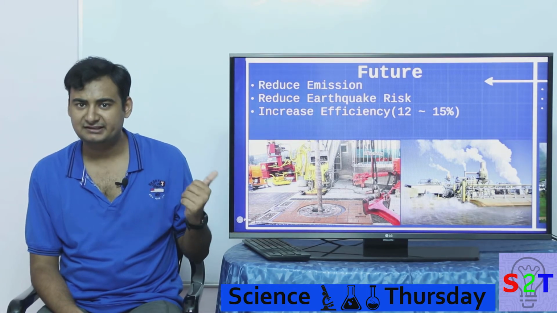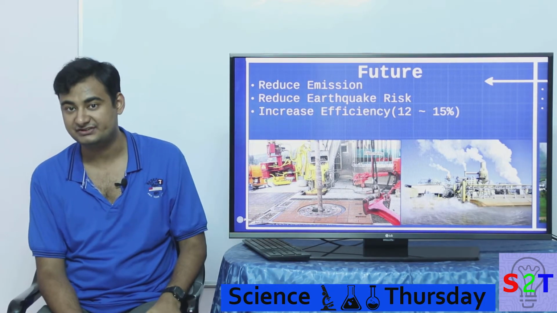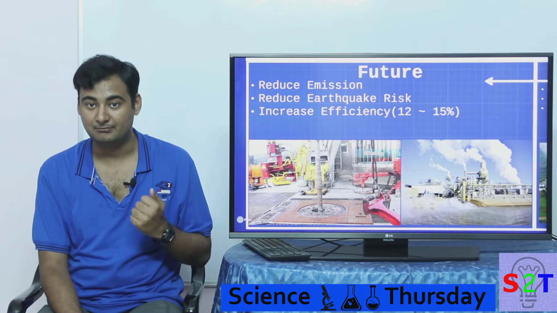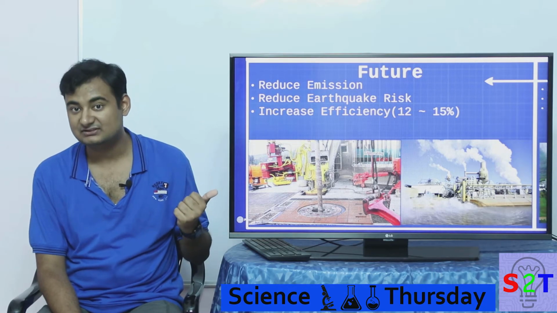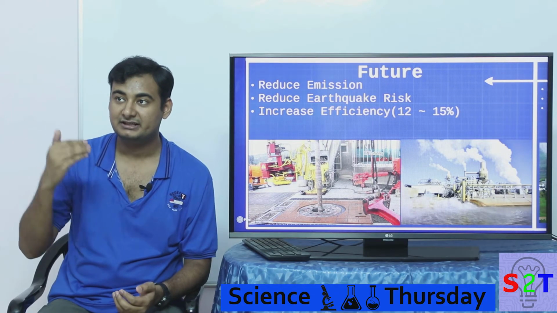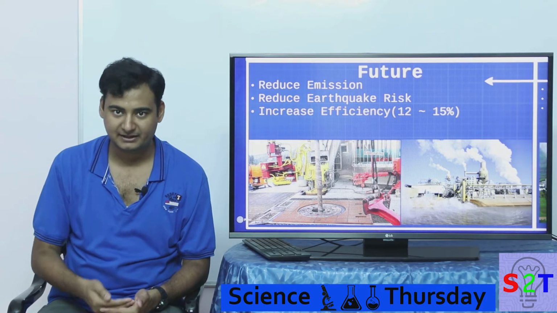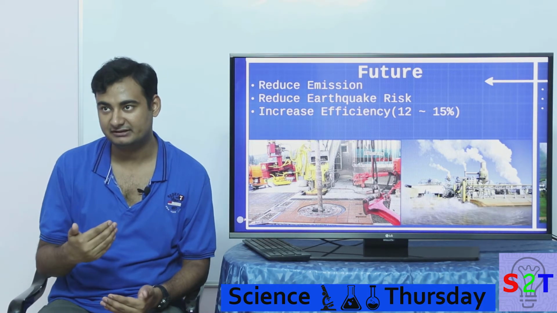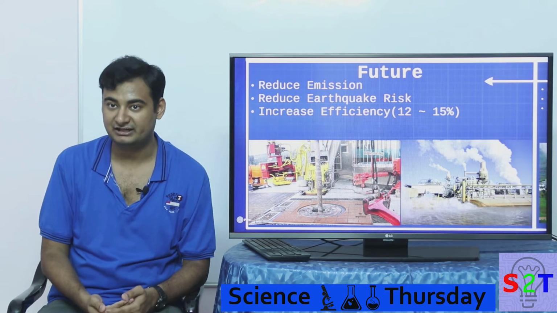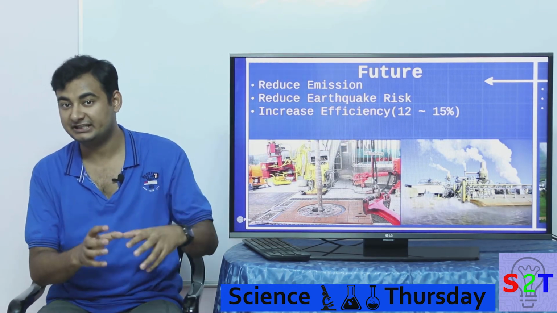And the final nail in the coffin for why geothermal is not becoming as popular as it could be is its low efficiency. Basically, to extract the power out of it, at the end of the day, I always specify money talks. Because of this low efficiency, if you spent, let's say, $1 billion to build a plant, it will take a very long time to get that $1 billion back. And not to mention, things break, you need maintenance money, you need replacement money, as in any component breaks down. You also need to pay for staff, you also need to pay for taxes, you also need to compensate for inflation.